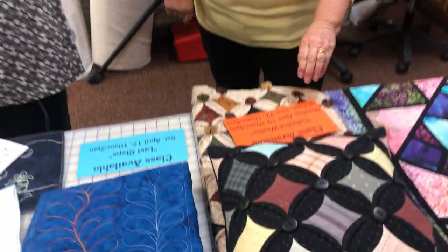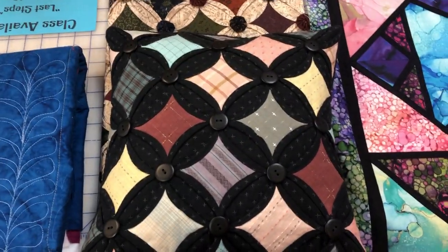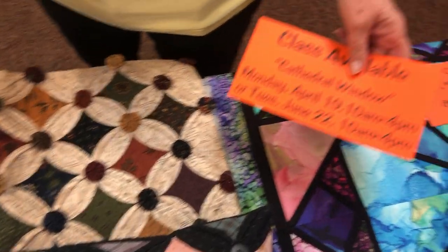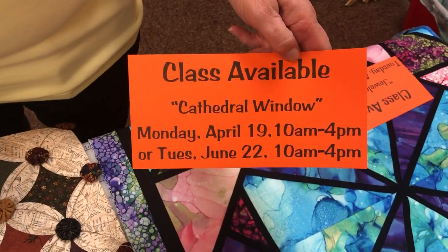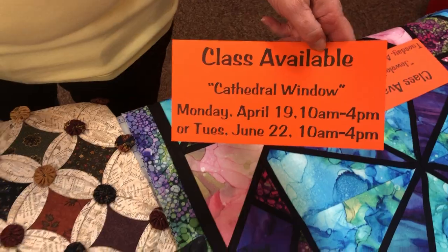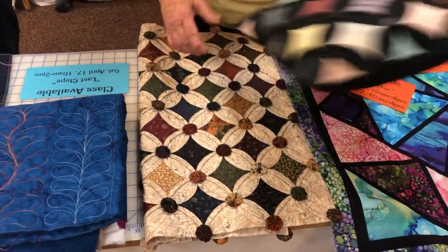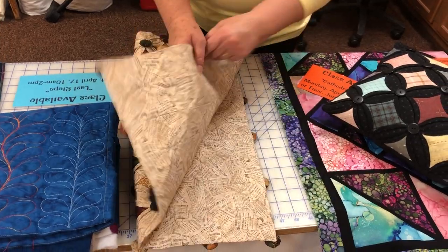And then next is another class by Lynn. This one has been really popular. It is Cathedral Window, and it's going to be April 19th. It's going to be all day. I did the pillow, and then this is just a table topper.